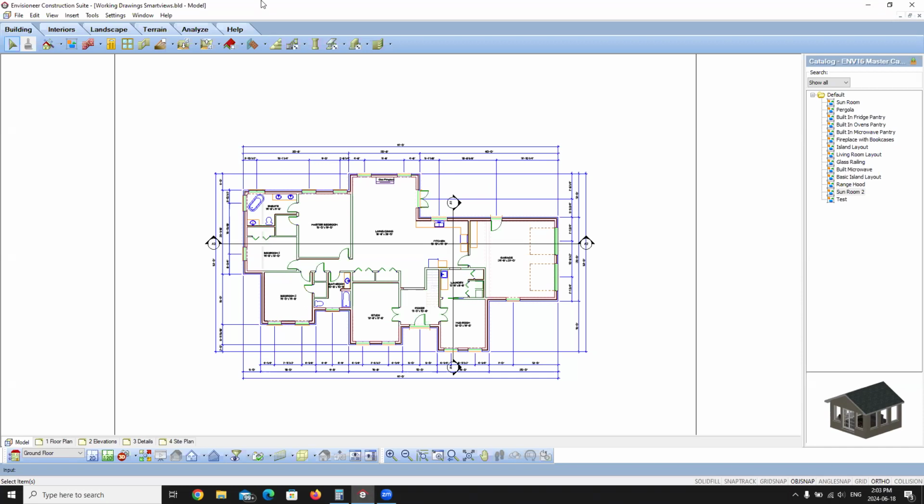Now, vector printing uses vector graphics. These are geometrical primitives such as points, lines, curves, and polygons, which help represent the objects on your screen. By default, the print tool in Envisioneer uses vector printing when printing from a worksheet view. This means that only actual objects will be included in the output. Non-objects such as the background color will not be printed. Because vector printing is vector-based and resolution independent, your output will be sharp and high quality regardless of any scaling that you do. Vector printing should be used for your 2D floor plans, your elevations, sections, and details, because these views show mainly line work.